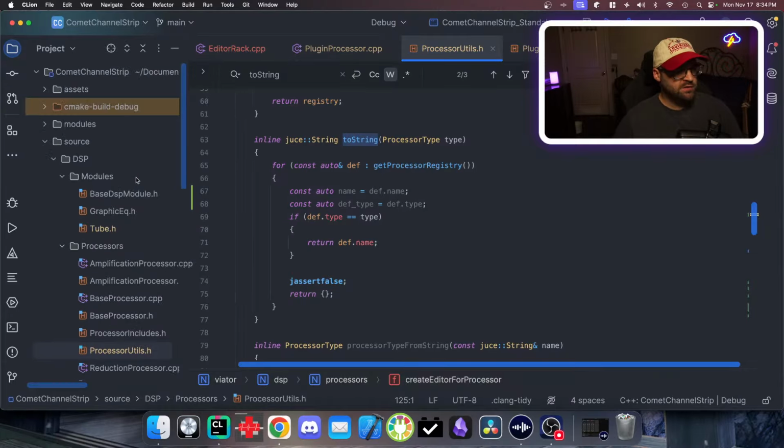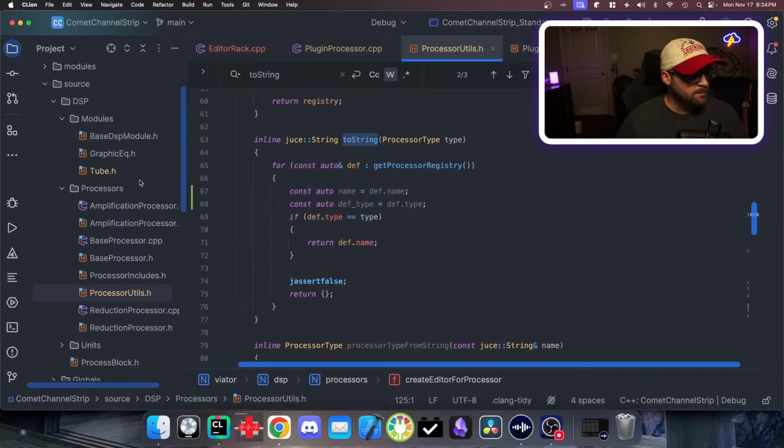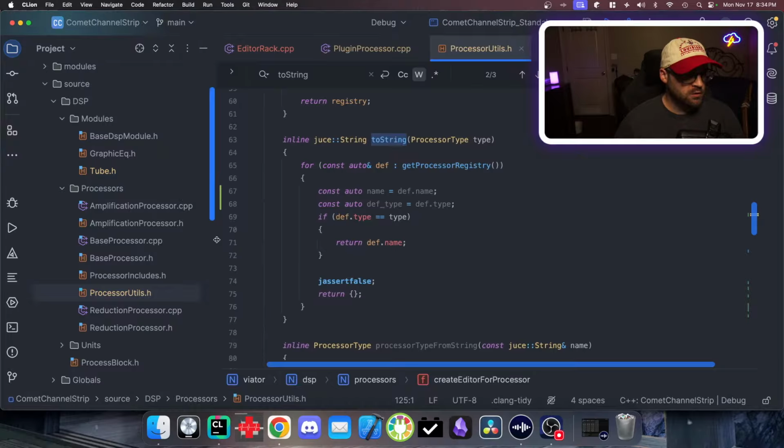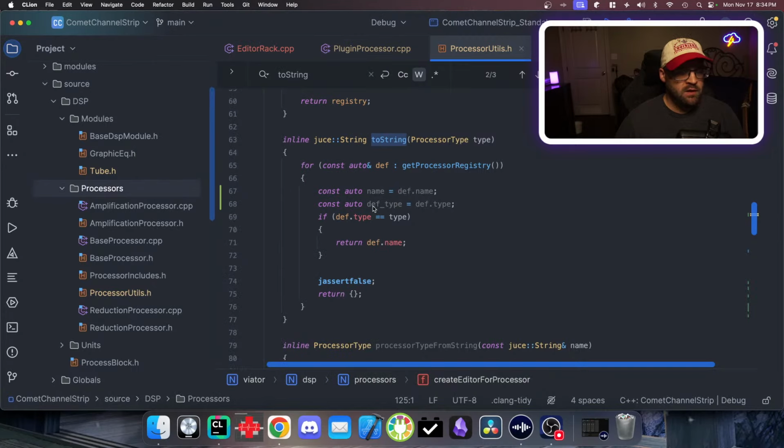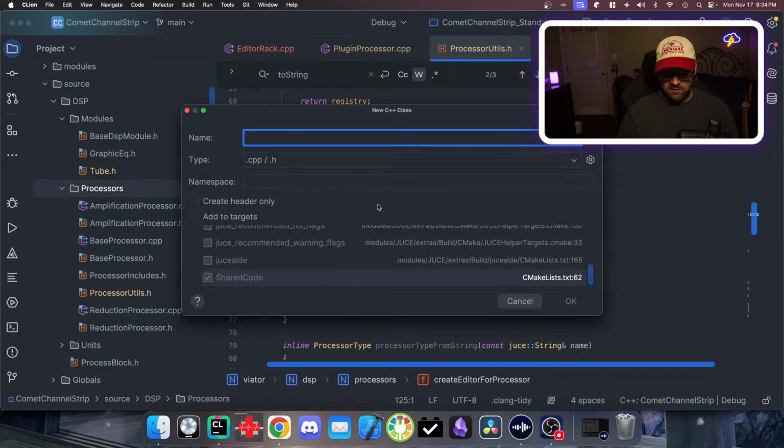Let's make another processor and editor real quick. If we make another one and it works, then we'll know it's an issue with where they're set up and defined. So let's do, I don't know, test processor.